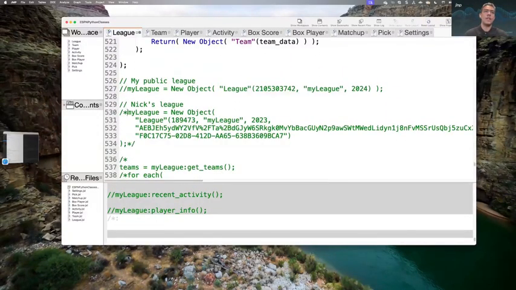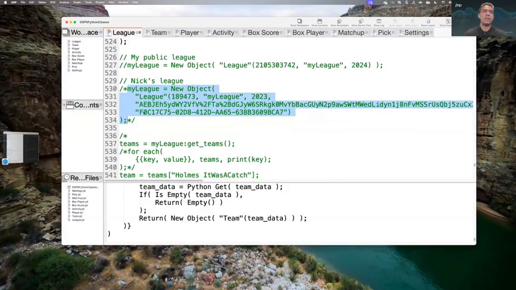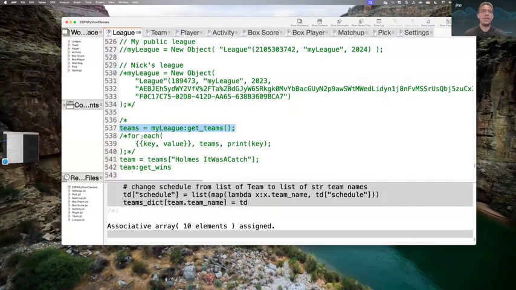You'll see here, I'll get my private league information. You see that that object has been defined. We will use the get teams method on the league in order to get the team information. Now we have an associative array defined.